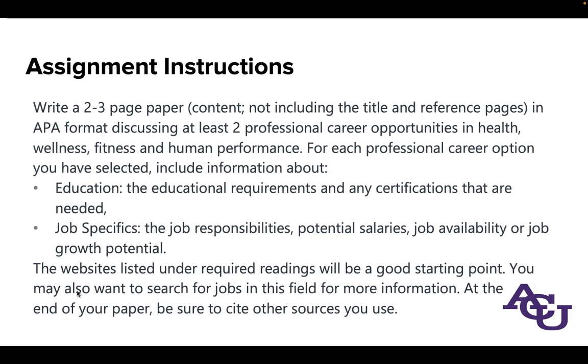And the instructions say you need to write a 2 to 3 page paper that discusses at least 2 professional career opportunities in this field. And for each of them, you need to discuss things like the educational requirement and any certifications, the job specifics, and then you, of course, will want to discuss these and explain why these are interesting opportunities.